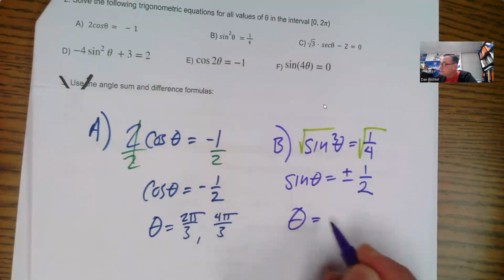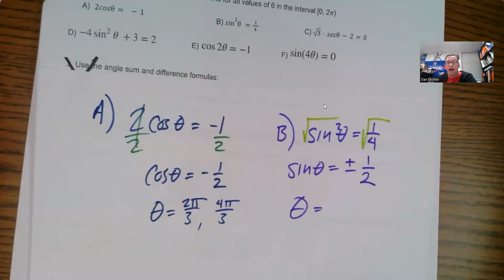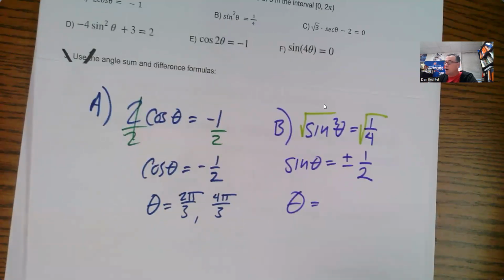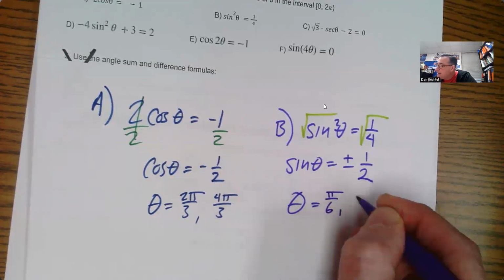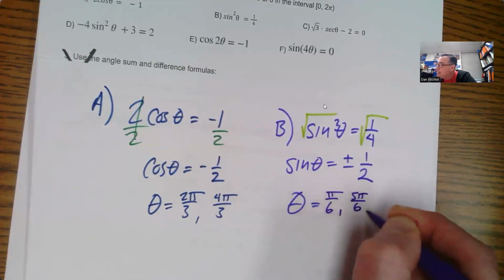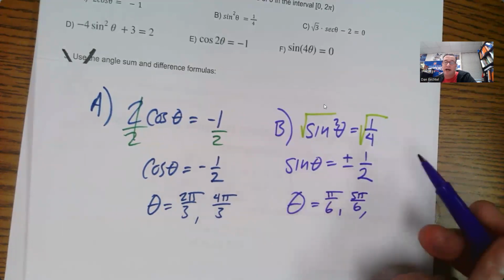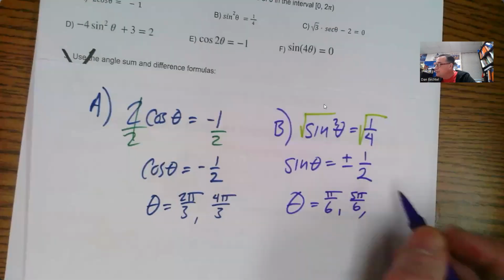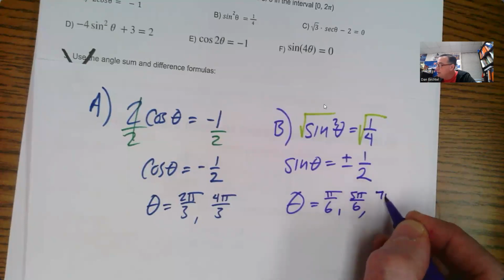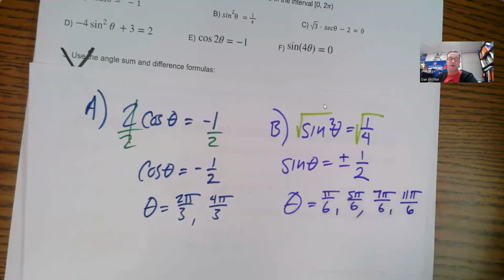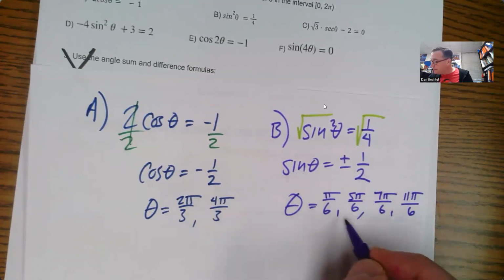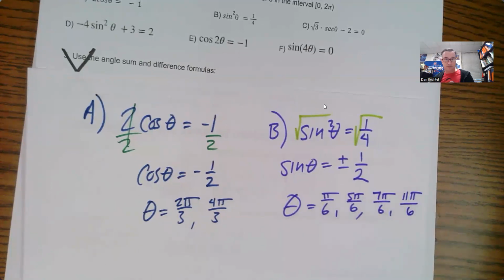So sine of theta is going to equal +1/2 in our first and second quadrants, and that would be at pi over 6 and 5 pi over 6. It will equal -1/2 in the third and fourth quadrants, and that will be at 7 pi over 6 and 11 pi over 6. This is something you can use your unit circle to find. It, again, helps us out with this. The positive is this set of 2. The negative is this set of 2.